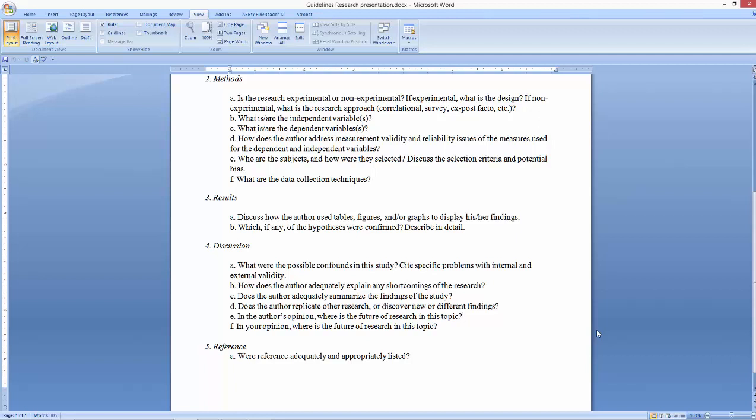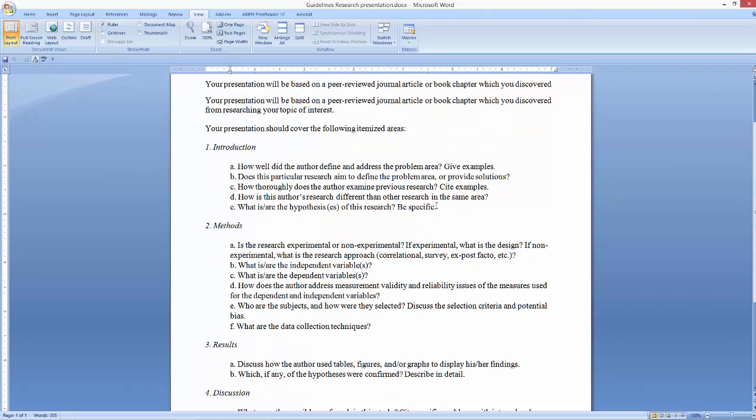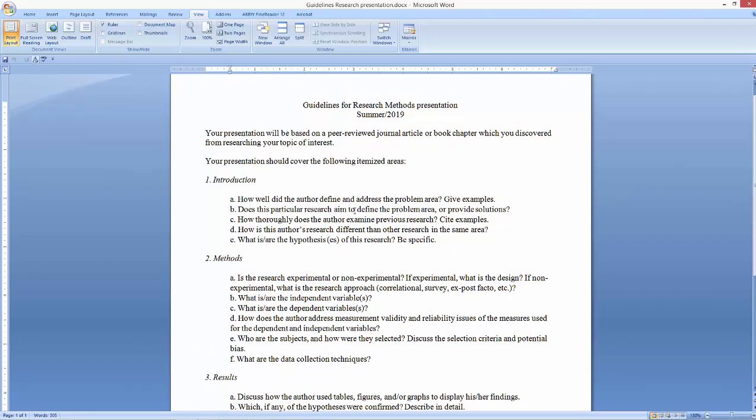And then last is, were the references adequately and appropriately listed? And again, if this is published research, you know that the references were adequately and appropriately listed. You might want to show just a paste out of some of the references that were shown and the number of references that were used. Most of the references will be tied to the literature review and previous research, which is here.